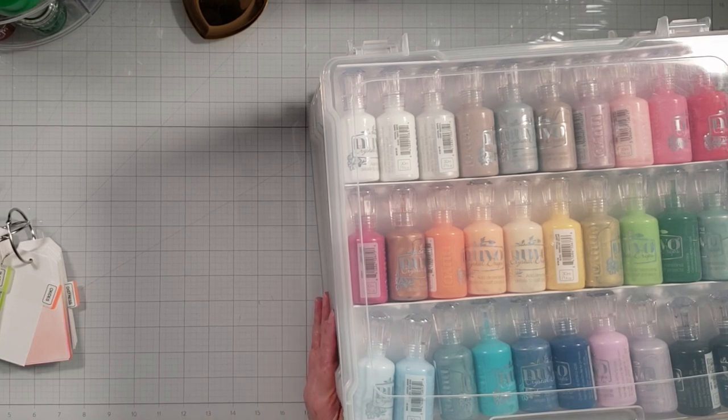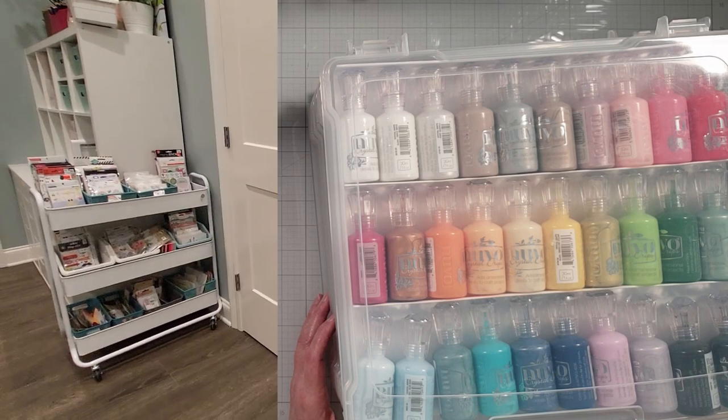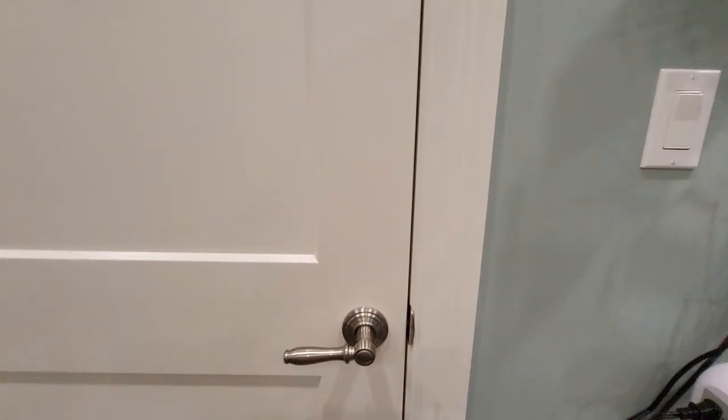Okay, so the last thing that I want to share with you guys was how I store my glitter. Because I don't really use glitter that much, I love the way that it looks, but it's so messy. So I tend not to use it much. But sometimes I do like to work with glitter. And so I do have that stored in an IKEA Kallax unit in my closet, and it's in a drawer that's in there.